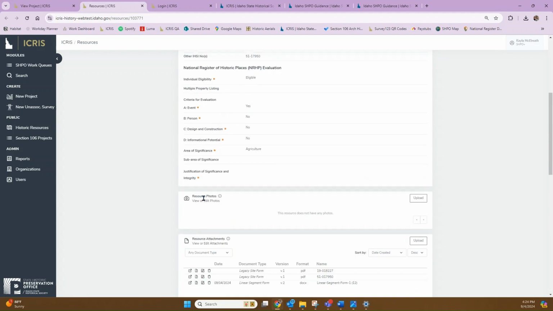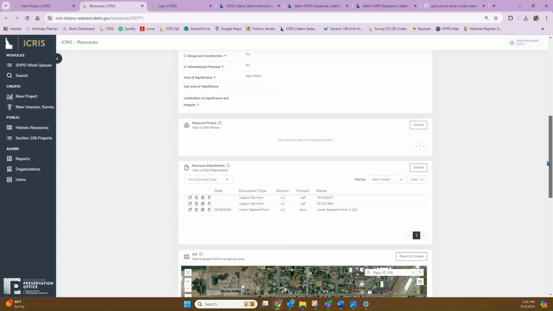We also want to add photos to the resource. So you can see the resource has no photos right now, but even if there are several photos here, you should continue to upload the ones that you took as part of your project area survey and add a descriptive caption detailing the location, including the direction you're facing while taking the photo, the date, and any features that are pictured, if any.